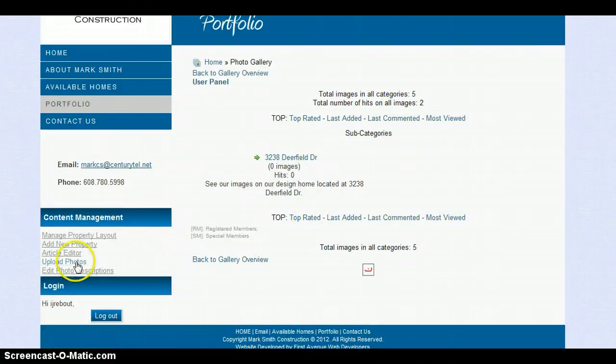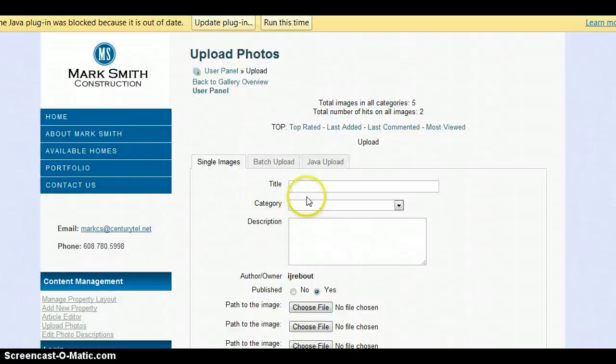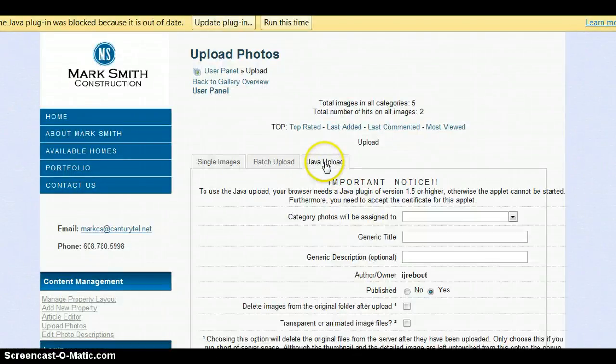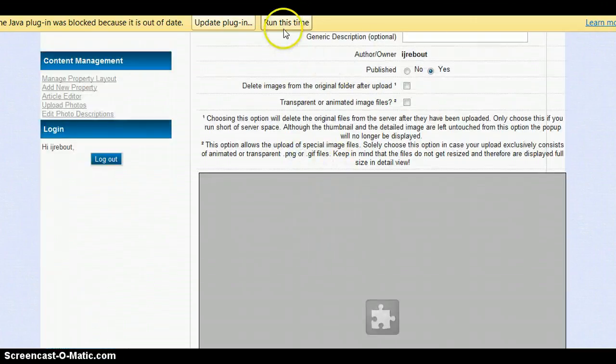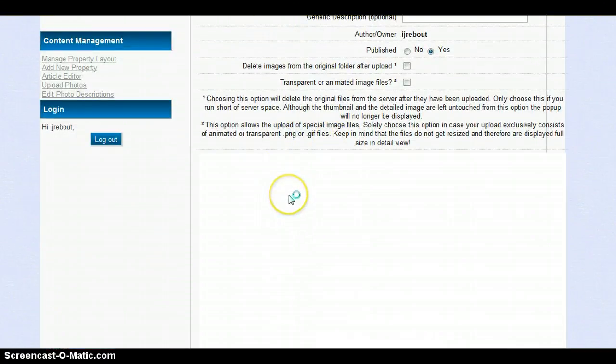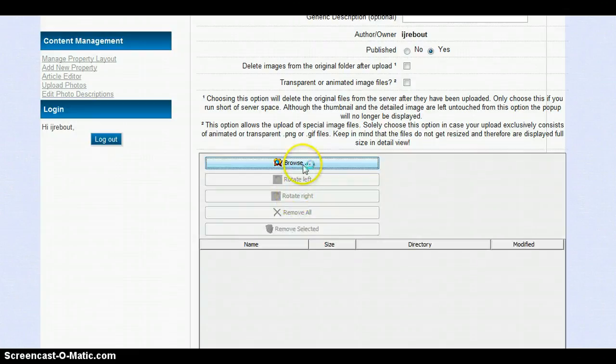So as we upload images, and remember we use our Java uploader, we want to assign these pictures to the 3238 Deerfield Drive. Run this time for the Java. And then browse for the pictures.